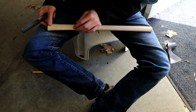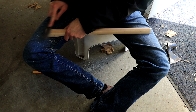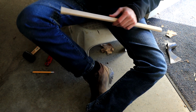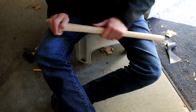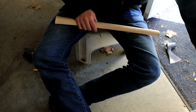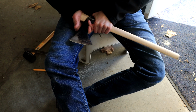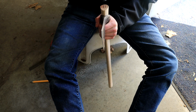Alright, I'm going to go ahead and get some sandpaper here and just really smooth this up real quick, because I think this is going to be the final towel onto the handle here, and I want to make sure this is smoother, so when I give this to the person, they won't get splinters in the hands from it. Alright, and just like that, I am back from the sandpaper. Let's go ahead here and get this thing hopefully mounted up here for the last time. Slide it up there. And let's give it a tap with the hammer.